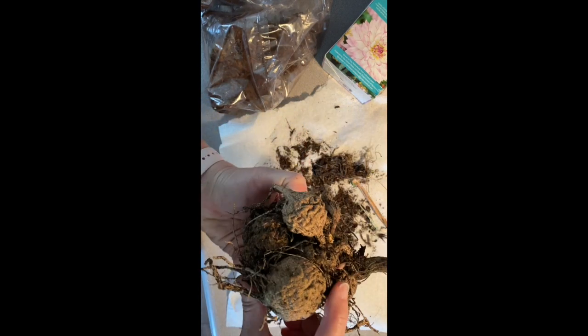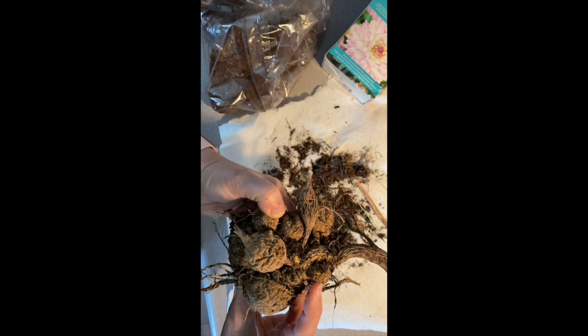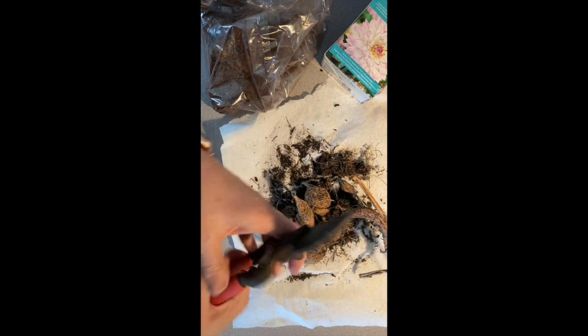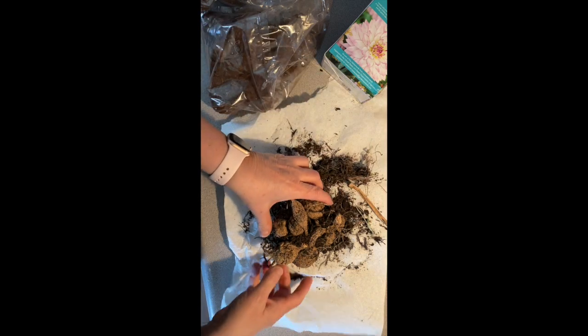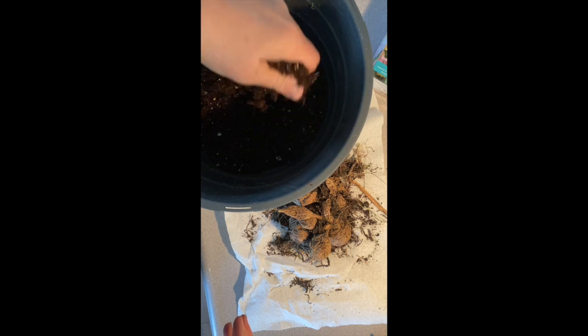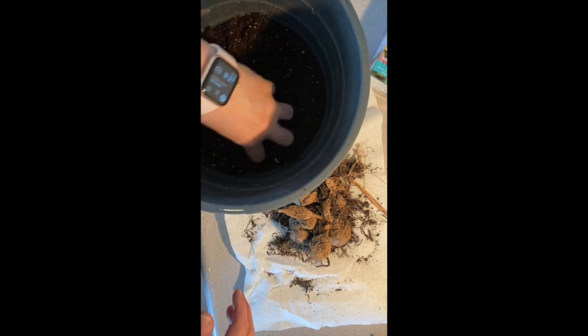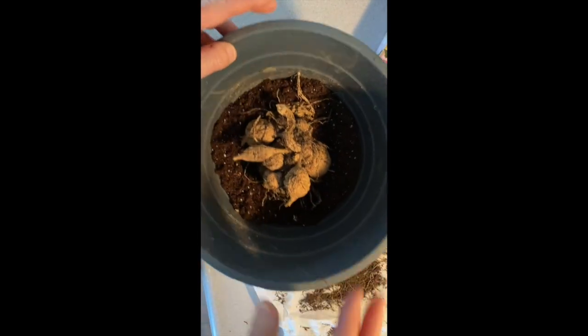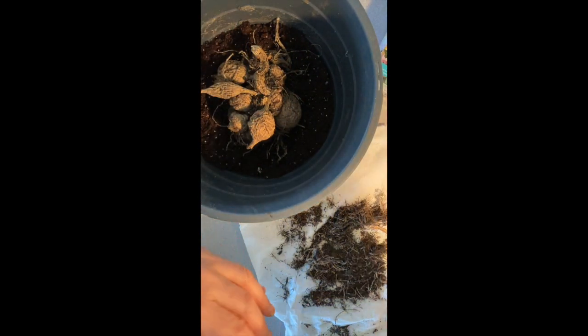And then I noticed this little shoot coming out of it. So I'm hoping that I will be able to save it. So what I'm gonna do is cut the stem off. And I think I see another shoot down in there too. So that's pretty exciting. What I'm going to do is just put it in these little plastic pots. No need to fill the pot up all the way because I'm not going to be leaving them in these pots. This soil feels not totally dried out, but definitely dry. So what I'm going to do is just stick this whole thing down in the pot, right? And cover it up with some soil.